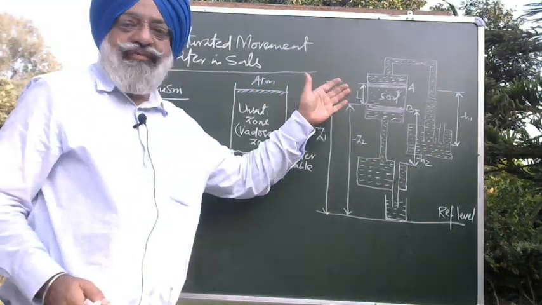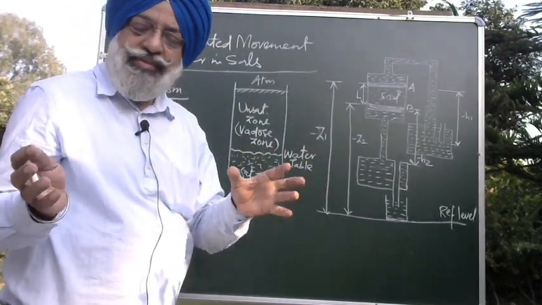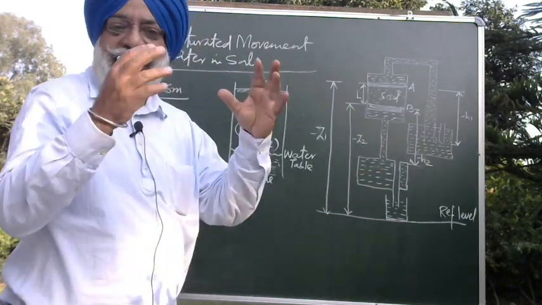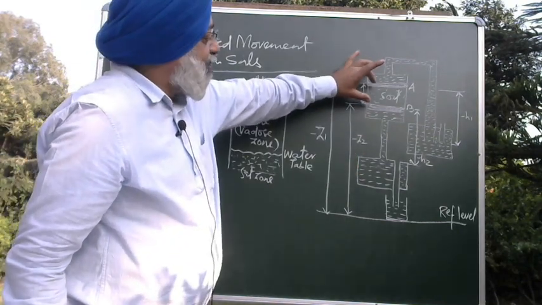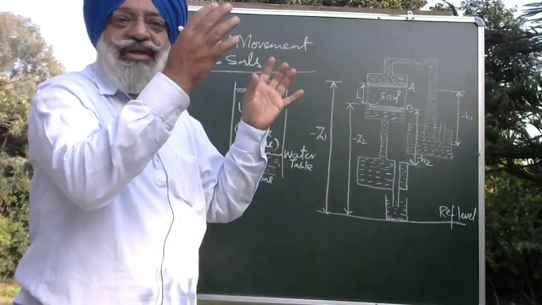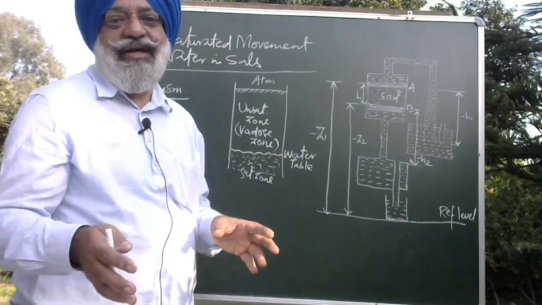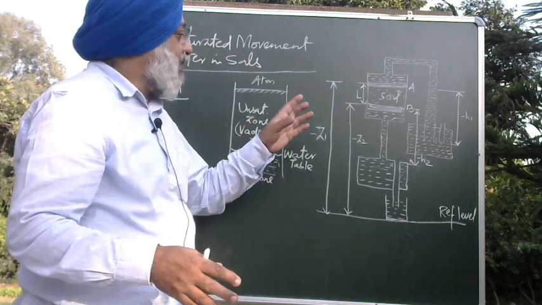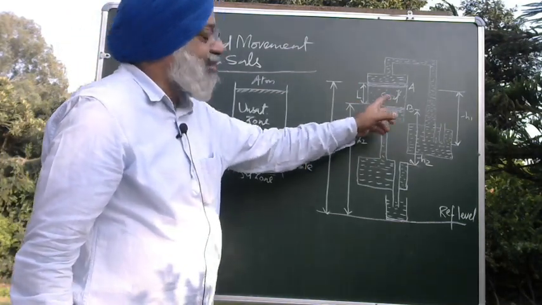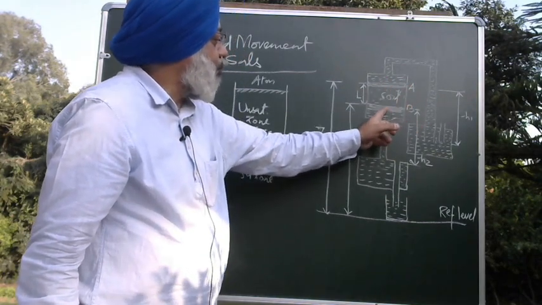On this side, I have drawn a diagram. This is not a complicated diagram. No need to get confused. I'll later on come to the practical aspect of this diagram. This is the unsaturated soil zone over here. Just like in Darcy's law, it was the saturated bed of soil or sand which was used by Henry Darcy to explain the saturated movement of water. The only difference is here, this soil is unsaturated. This is point A, point B, water moving from A to B or B to A.